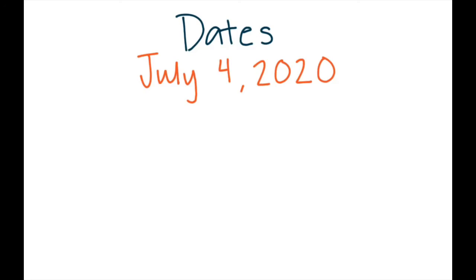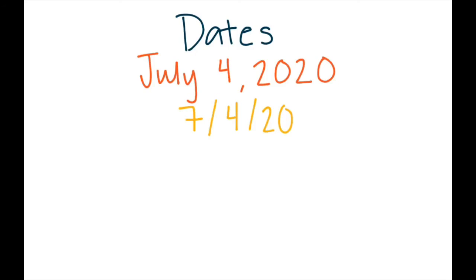The next thing that we should look for when we're searching for an expiration date is the actual date. So we're going to use the example of July 4th, 2020. The dates on an expiration date can be written in many different ways, so we're going to look at a couple of these. July 4th, 2020 can also be written in numerical form. So instead of writing July, you can use the number 7 to indicate the 7th month in the year, which is July. And then you might see a slash, 4 for the day, and 20 for the year.